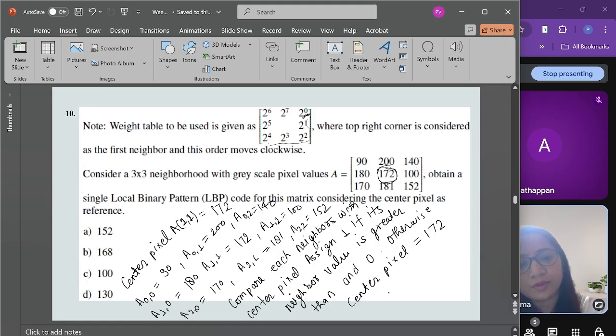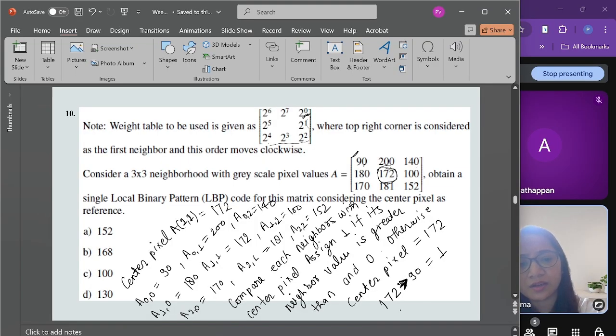So for the center, you can compare, I mean, either take a difference or you can directly compare. First you can compare 172 to 90. So 172 is greater, right? Minus 90, you can say, that means the center pixel is greater than 90, so just assign 1 in that case. I am just starting from this side.